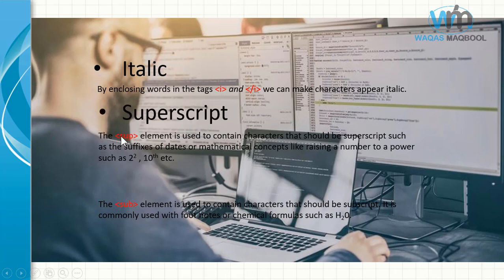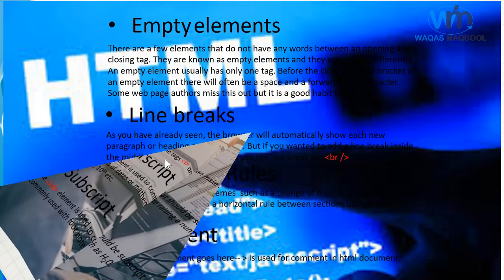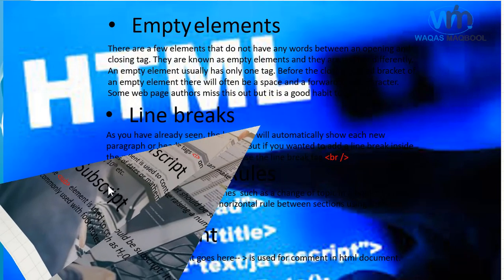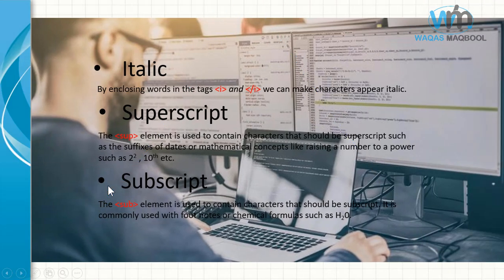And the subscript: if you want to add a subscript in your document, the sub element is used to contain the characters that should appear as a subscript, as a suffix of that mathematical concept, such as raising the number to a power, like 2 power 2 or 10 power t. This is used for the semantic markup.